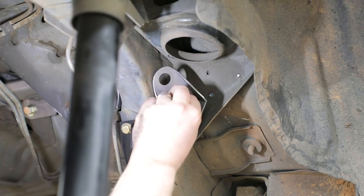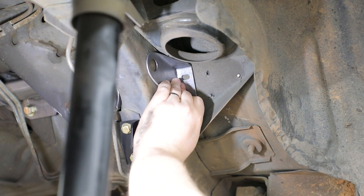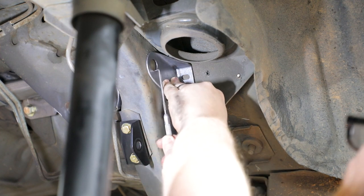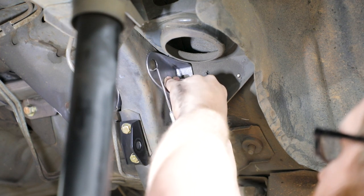Position one of the four brace weld assemblies against the outboard side of the frame rail and floor pan on the same side of the vehicle as the installed swivel link weld brace assembly. It should sit against the upper spring perch bracket and the outboard frame rail. If it does not sit flat against the frame rail, you can use a flat file to remove any high spots on the frame rail.